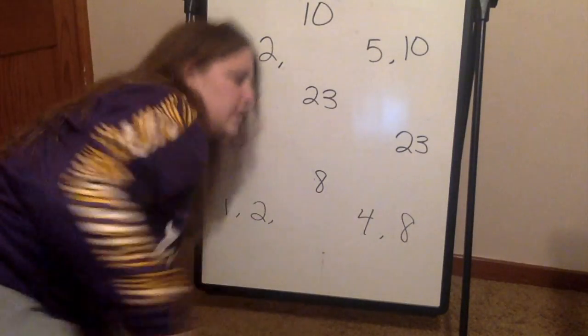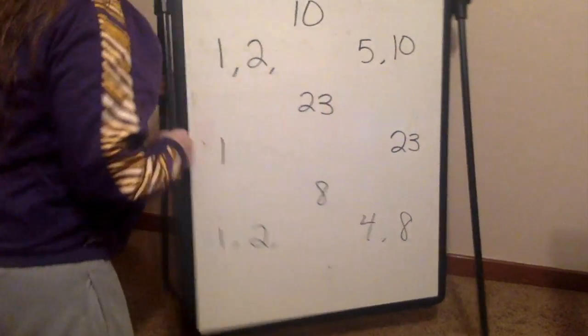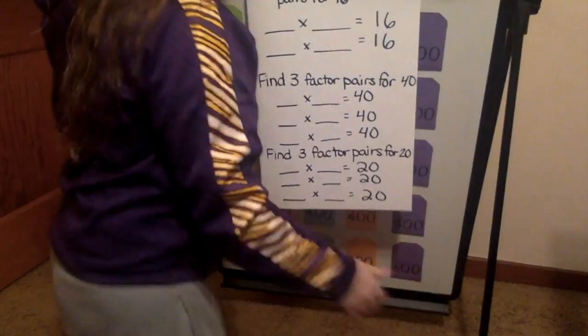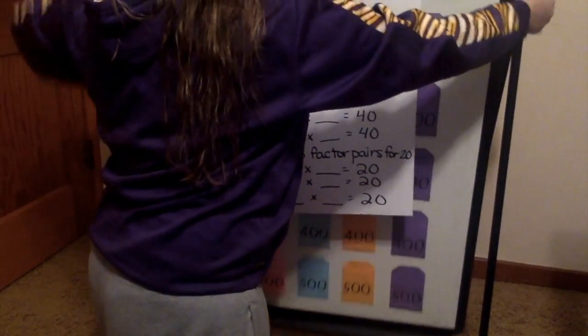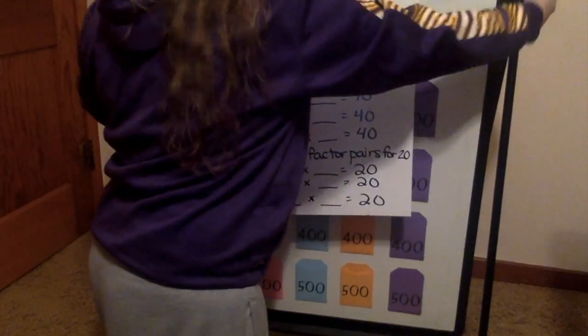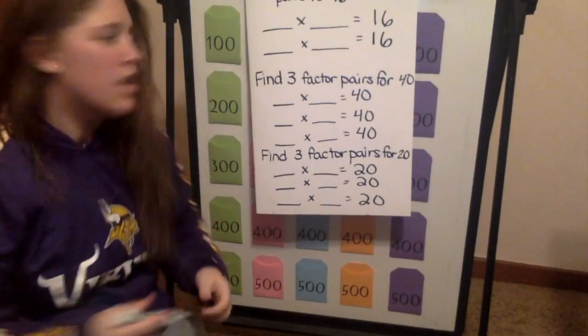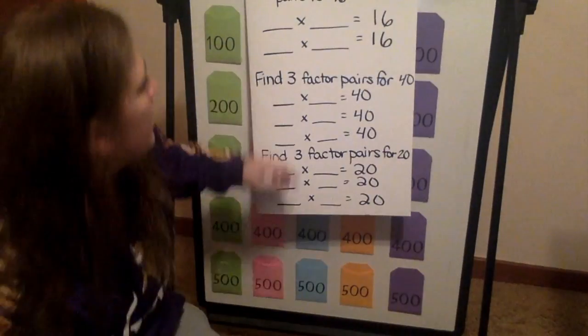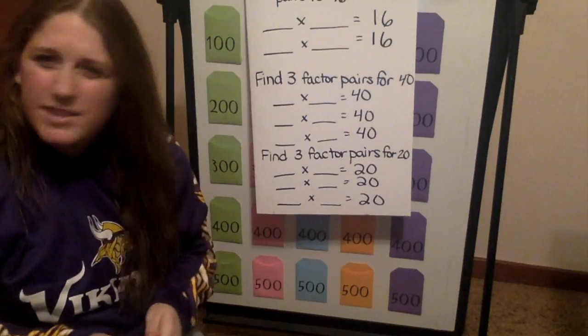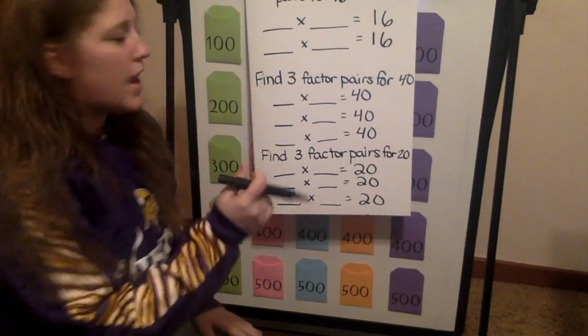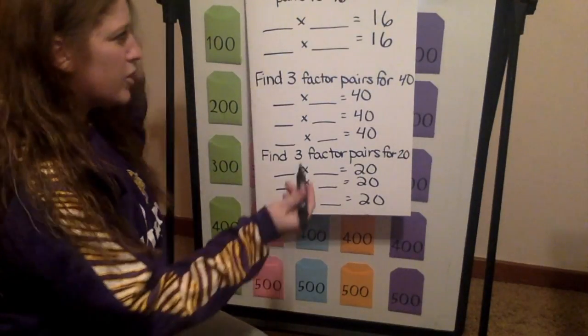On your activity sheet for finding factors, it's going to look like this. Okay? It's got a bunch of factor problems. This is even easier than what I just went over with you. All it wants me to do is find 2 factor pairs for 16. The easy, off the bat one that I told you, I can always take 1 times something. So figure that one out first.